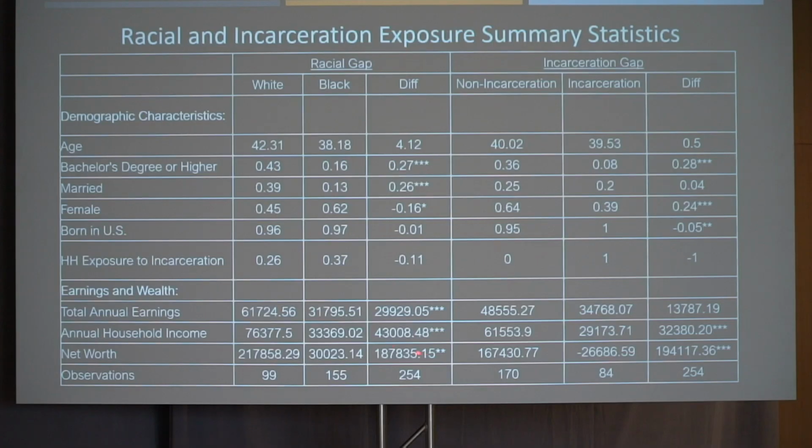So what we decided to do was to highlight two particular things that we find in the data, and it is the racial gap and the incarceration gap in terms of the effect on wealth. So these are some of the summary statistics. As you can see here, I want to bring your focus to the earnings and wealth gaps. You can see that there are significant gaps in terms of earnings and also household income and net worth. And in terms of the incarceration gap, you can also find significance, with the exception that at the earnings level, there is no significance, as you can see there.